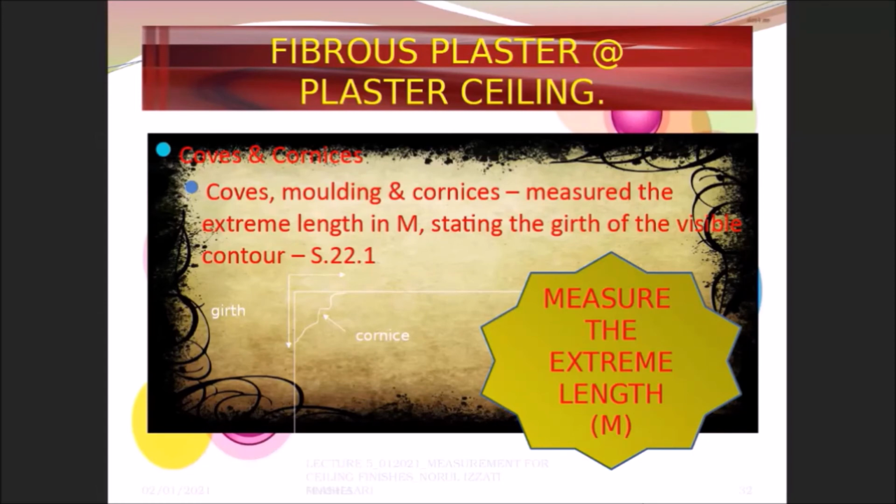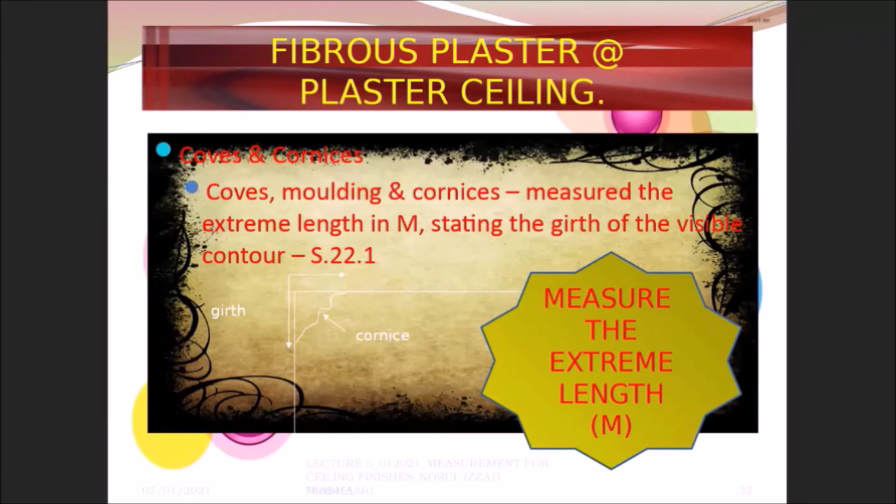Previously, we have done under S.17, that is ceiling lining, suspended ceiling, and so on. So one of the famous categories of ceiling that we have, especially for the residential, is plaster ceiling. In technical words, plaster ceiling is fibrous plaster. You can refer to S.22. S.18 is the general clause, so I put here general clause is S.18.